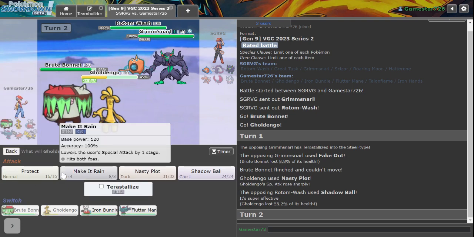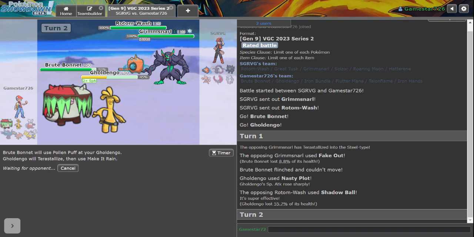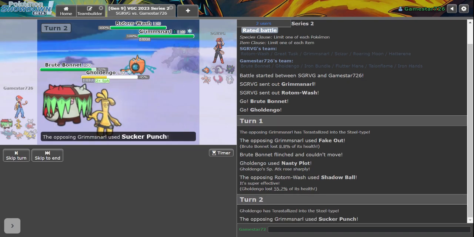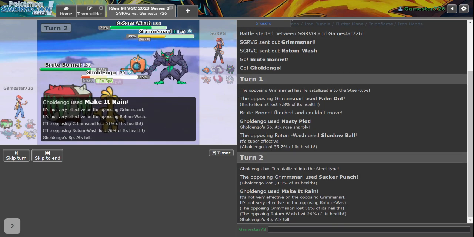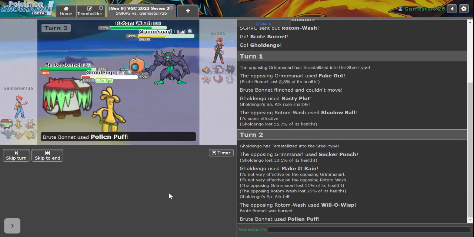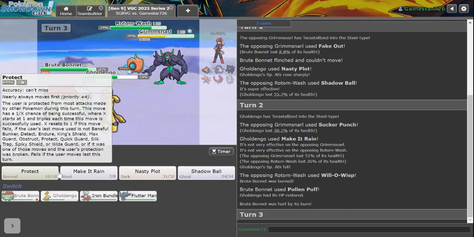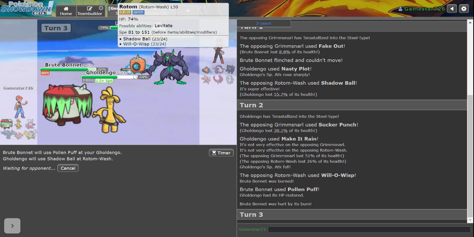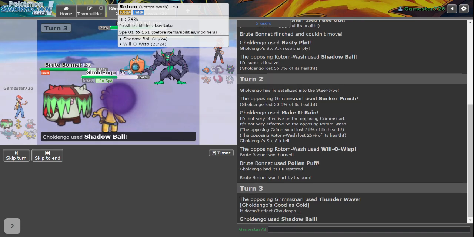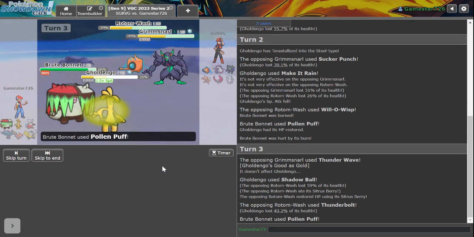Can't do anything about it now, though, so let's just Pollen Puff and then Tera Steel into Make It Rain. Yes, Tera Steel. Sucker Punch does KO here. I think with the Make It Rain, I'm not KOing the Rotom there. With the Will-O-Wisp being Brute Bonnet, they're not getting any other Shadow Ball. Pollen Puff. Oi, let's Pollen Puff into Shadow Ball. Oi, Citrus Berry, Thunderbolt, heal with Pollen Puff.